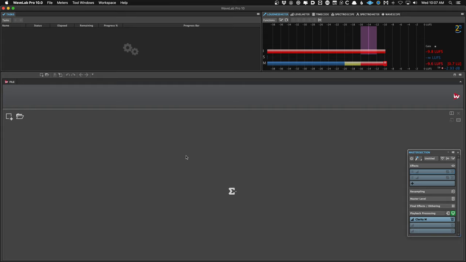And the master section, of course, has the resampler. I really haven't gotten into using the resampler of WaveLab, and part of that's because I'm a creature of habit. Prior to WaveLab 9, I think there was something called the Crystal Resampler, and to be honest, it wasn't the greatest sounding sample rate conversion. So I was using external software for that, and I still use external software.